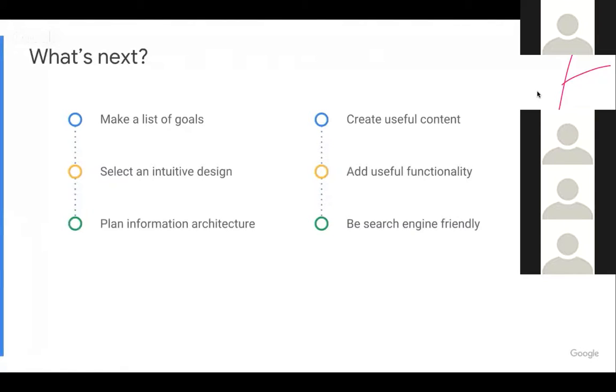If you're building a new site, choose a design that works on all browsers and devices. If you've had your site for a while, check to see how it performs on all devices, especially on mobile. You can use a mobile-friendly test, and the easiest way to find that is to Google mobile-friendly test. Third, create or recreate a plan for your content, your website's information architecture. Organization will help human visitors and search engines navigate your website more easily.